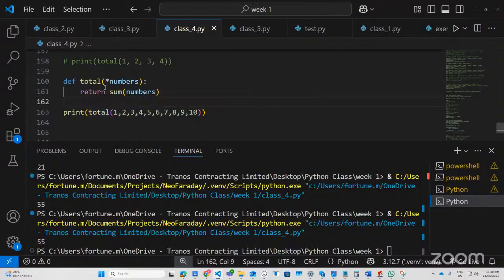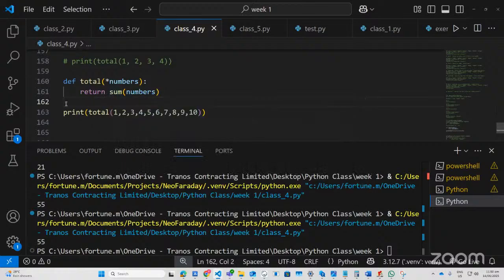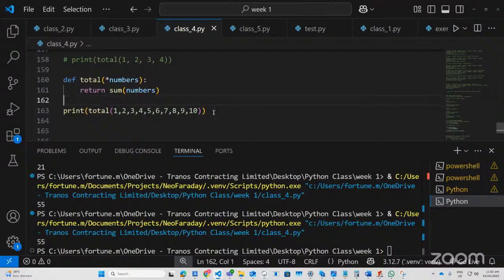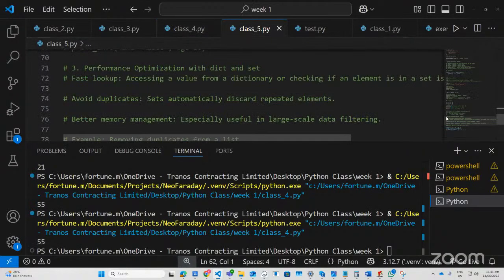Let's try something else. What should we do now? I'll come to this, as there's a lot more to explore here, but this is just the basics, and I'm just glad you understand the basics. We'll come back to this. Let's go to today's lesson first.